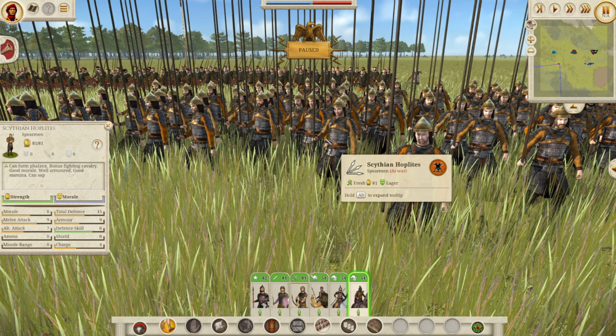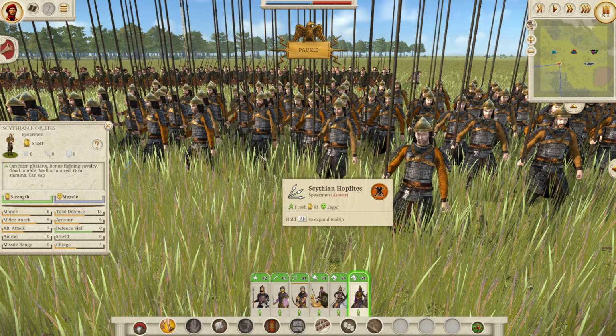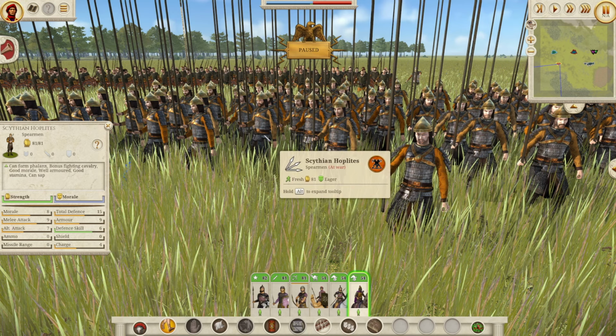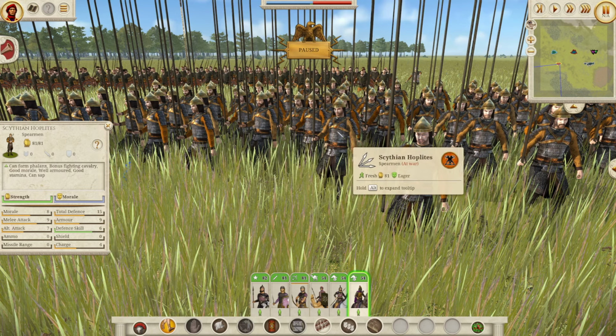If we compare them to the standard Greek Hoplites, the Greek Hoplites have a 4 morale, which is trash, 7 melee attack, and 5 ult attack. So these guys are very much stronger in offense, as well as having much better morale, double the morale of the Hoplites. So they're going to stick in the fight for a lot longer. The Hoplites do have 1 more defense, but I think that isn't a trade-off for the great increase in attack of the Scythian Hoplites, and they are a very strong Hoplites unit.